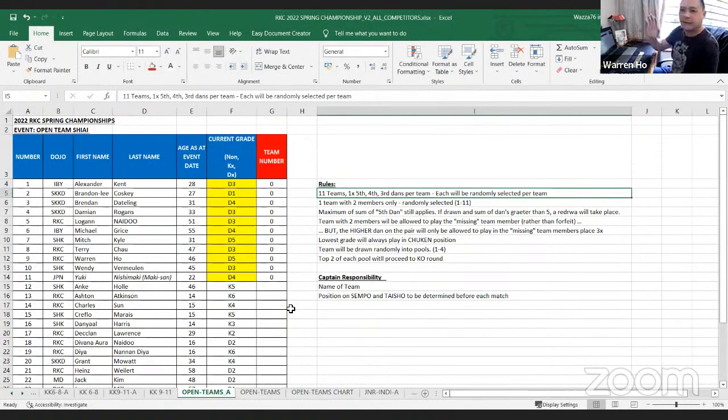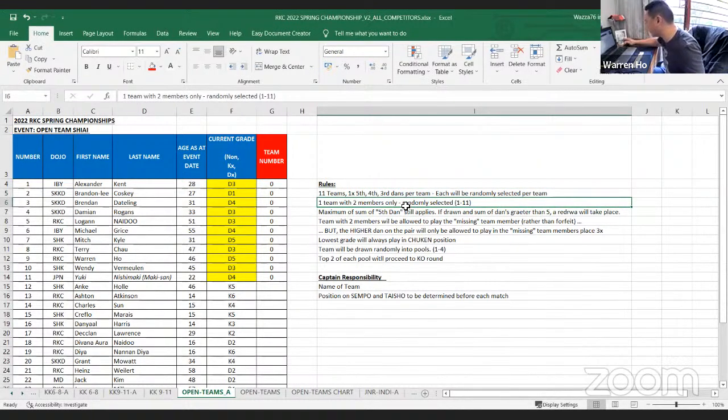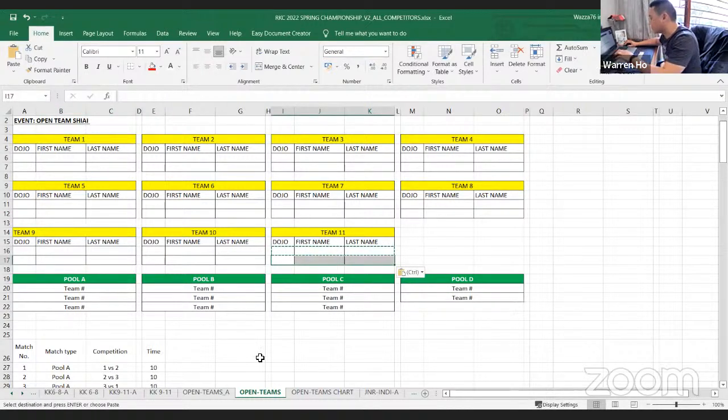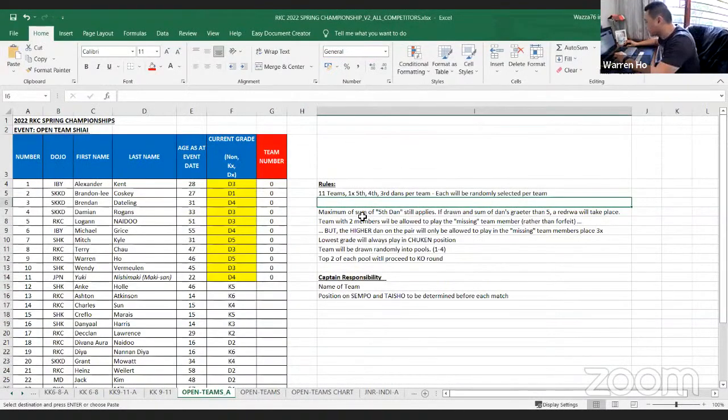11 teams with 3 members each, 33 people. That's right. So strike this one, no need for that one. 3, 6, 9, 12, 15, 18, 21, 24, 27, 30, 33. Yeah, that's right. There should be 3 members per team. Okay. So there'll be one pool that's only going to have 2 teams in. All the other pools will have 3 teams. Sorry, I did this very late last night.